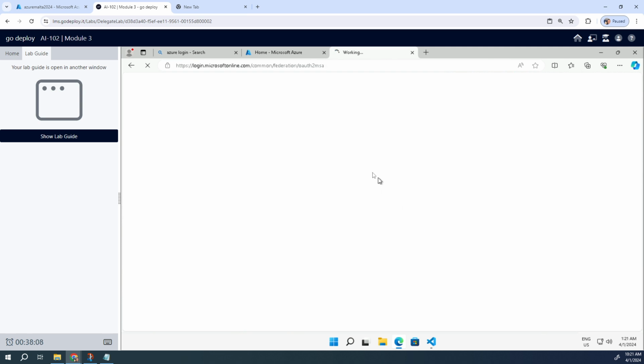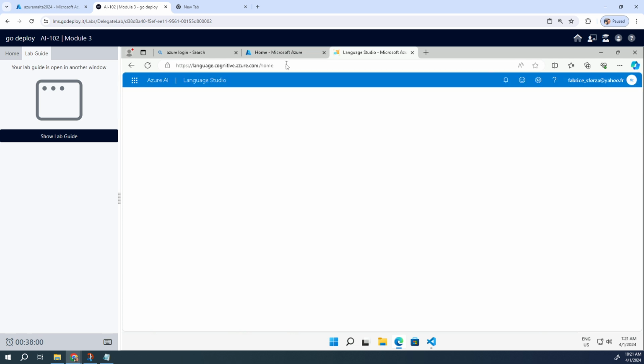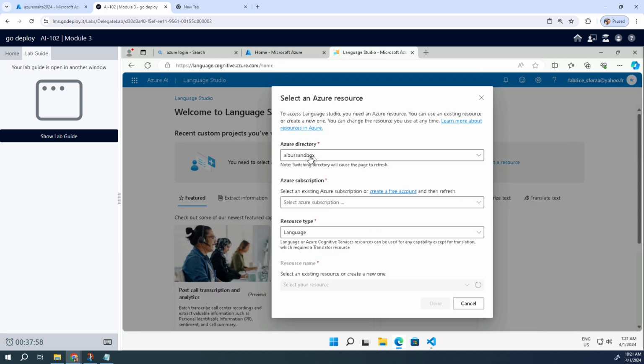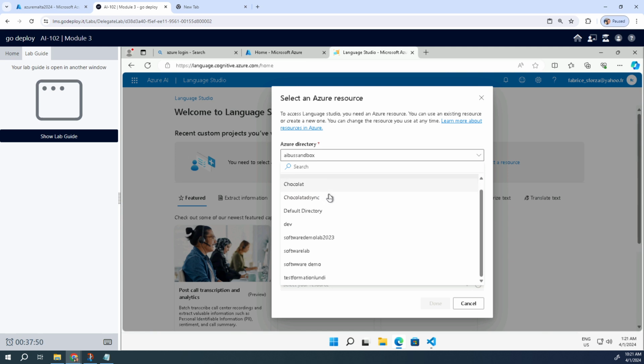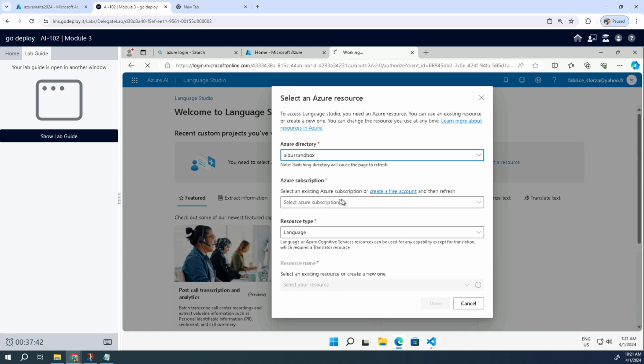You need to select the category, subscription, resource type, and the language, for example. When you're here, you must select your Azure directory. I think it's my default directory.